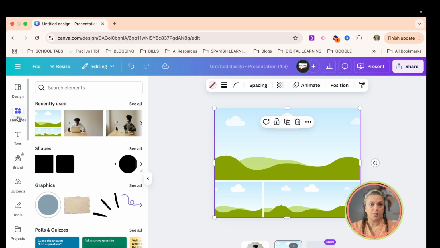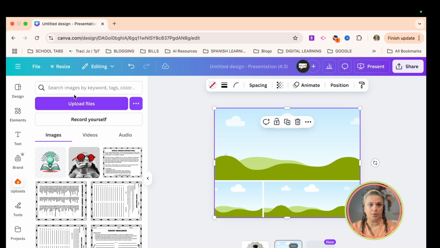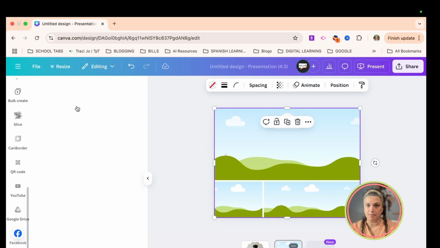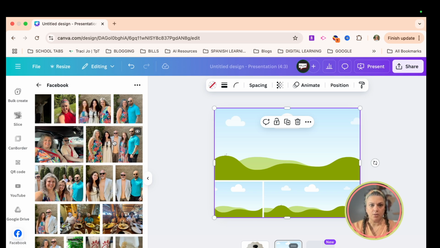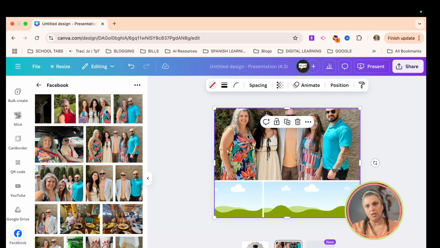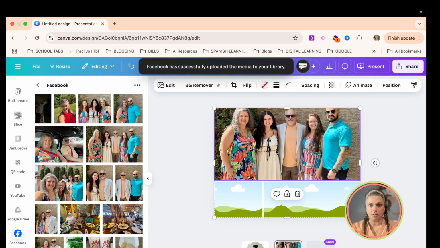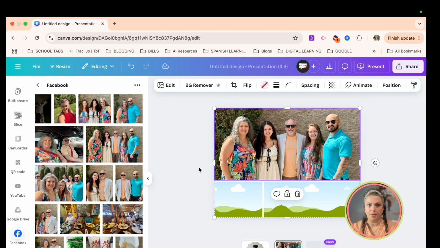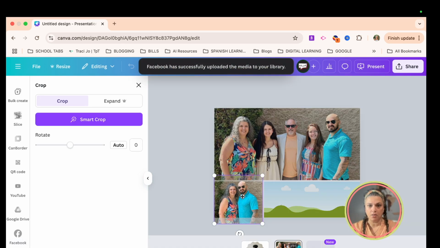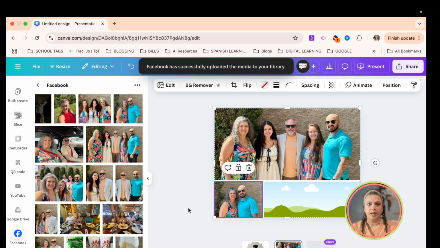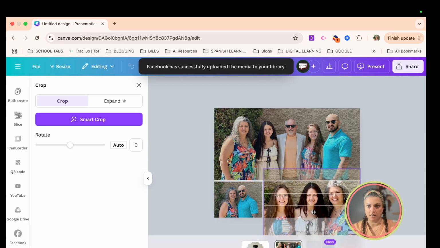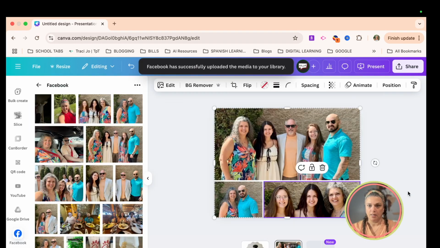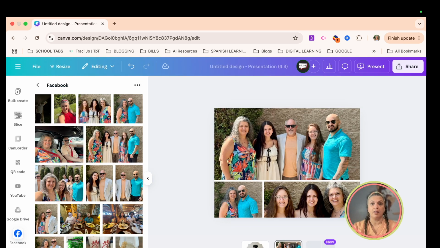So let's go this time. I am going to go to my uploads, and I'm going to go to my Facebook account and get some family photos from Easter. So this is from Easter this year. And again, our heads are cut off, so I'm going to double click on that, and I'm just going to, there we go, pull it down just a little bit, click off, and there we go. Then I'm going to add a picture of my son and I. Again, he's too tall, so I'm just going to come down just a little bit. And then this is a picture of my girls and I, and we're kind of crowded in there, but that's okay. I'm going to move it down. And there we go. So now I've made a picture collage.